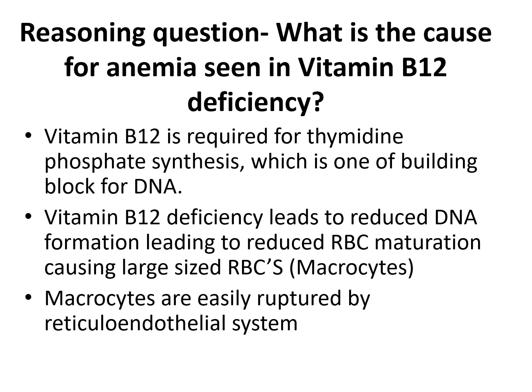In RBC maturation, which is also called erythropoiesis, the size of RBCs keeps on decreasing. A person who has B12 deficiency will have reduced amount of DNA formation, which leads to reduced RBC maturation. This results in formation of large sized RBCs, which we call macrocytes. And these macrocytes, whenever they squeeze through capillaries, they lose their fragility, and so this kind of RBCs are easily ruptured by the reticuloendothelial system. So because of this more destruction and early destruction of RBCs, the person will end up in anemia.